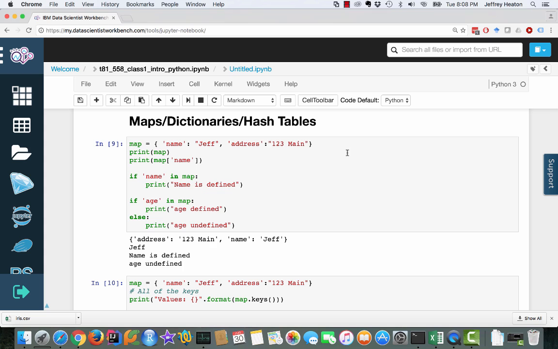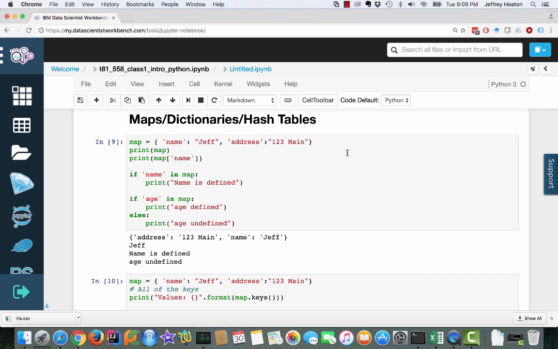Hash maps in Python are extremely fast. I have literally created hash maps where I have every zip code in the United States, and each of those is pointing to some value that I need to look up for that zip code. And I can just tear through the list and access those because, it's kind of a computer science term, but a hash map is a way of very quickly going to a particular value based on a key. And in hash maps, you can't have more than one of the same thing. So if I tried to add another name into there, it'll overwrite the previous one.